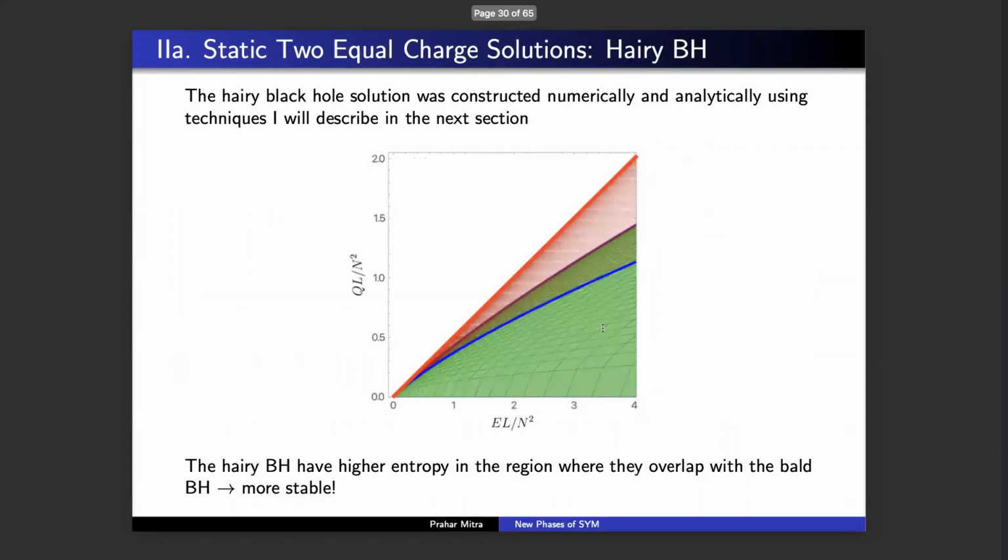Yes, for small values of charge and mass. So in this region over here, the exact solutions actually do look like a non-interacting mix. I'm going to show you in a couple of slides. I'm just saying you can use the toy model to predict what's going to happen. In fact, that's what we do because we solve this in perturbation theory. In order to understand how to set up the perturbative expansion, we first do the non-interacting model that tells us where to set up the problem, and then we do the full nonlinear calculation. The soliton is linearly stable.